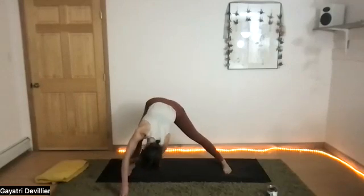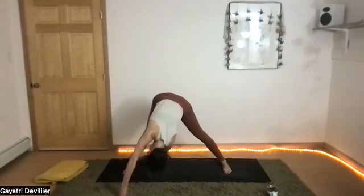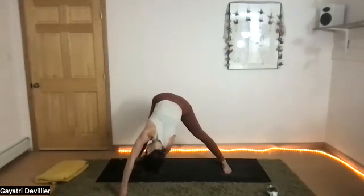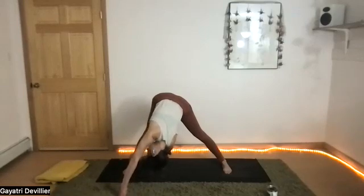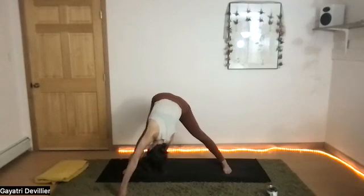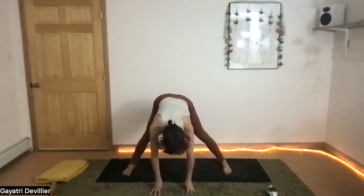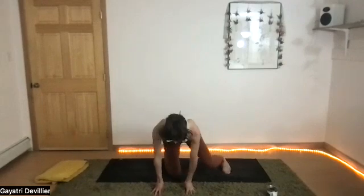Sometimes I come up to fingertips on the right hand. Surrender your spine to gravity. Let it lengthen with the natural weight of your body. Come out of your twist. Center your hands and bring your knees down to the mat.